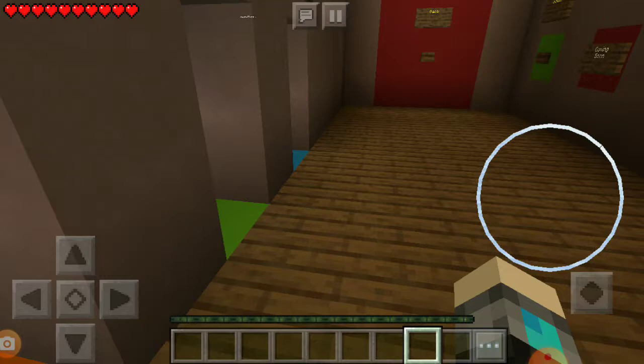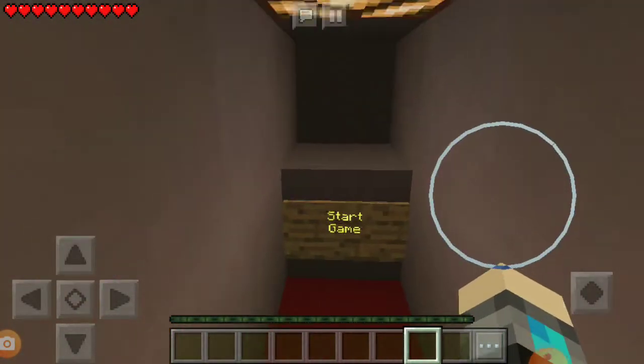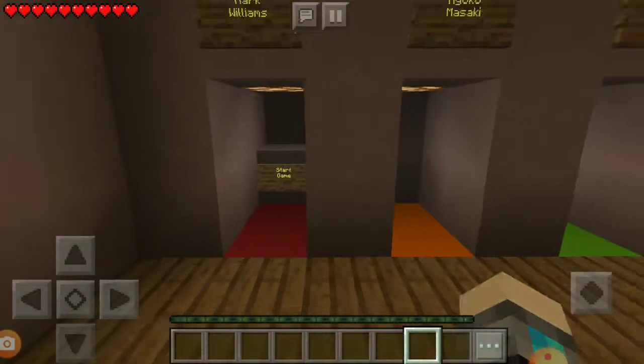Why does it work like a bow? Retextured bow. Help me. Oh, I'll help you once I help myself. There's only two zombies left. Play some dramatic music.